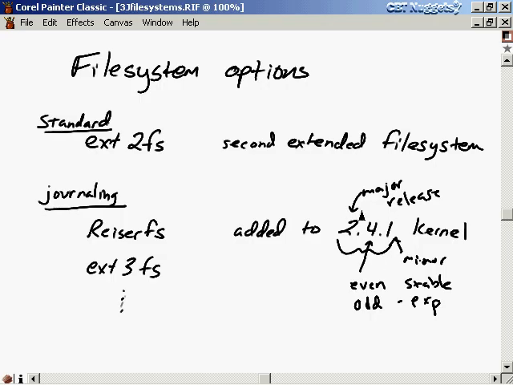Now, what I want to make sure you understand is that there's this kernel version number, and there's also distribution release numbers. Red Hat might be on version 7.2 or something like that. That has nothing to do with this kernel number. There is a specific kernel that Red Hat 7.2 uses, but the 7.2 is not the kernel version number. So make sure you understand the differences there. The 7.2 release of Red Hat, 7.0, 6.8, 6.6 could have all used the same kernel number. I don't know exactly what kernel numbers each Red Hat version uses. We'll talk later about how to determine what kernel you're using when we do the installation.